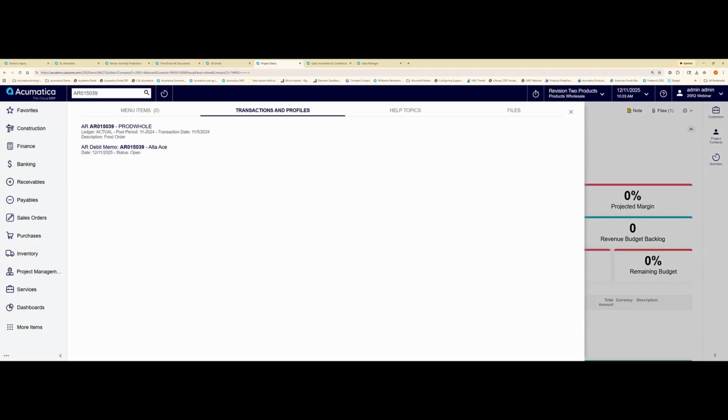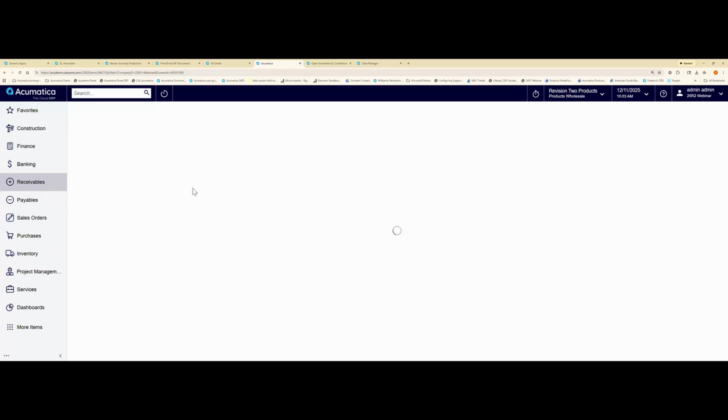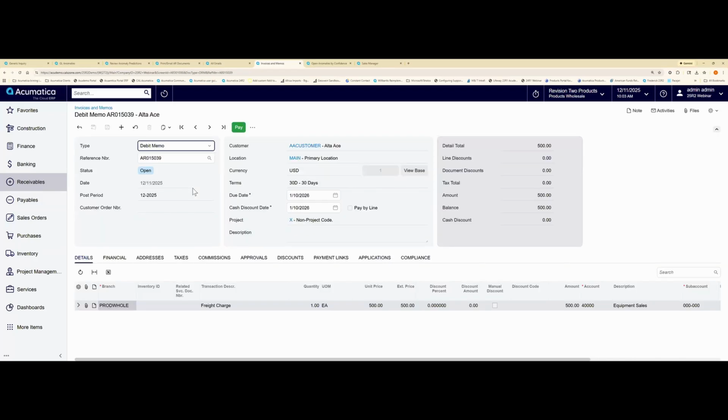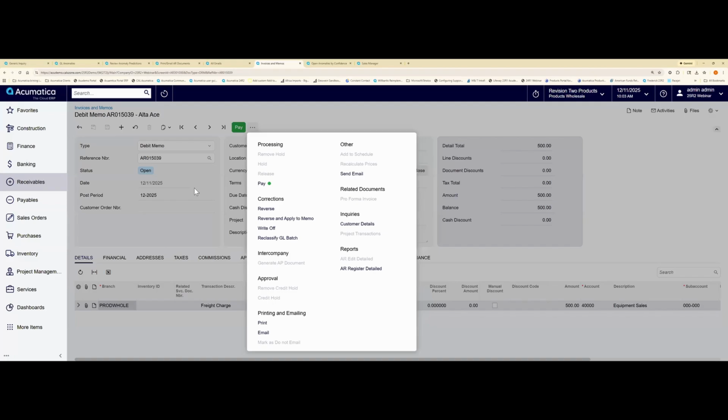When it comes to payment links that you can send out to your customers so that they can pay off a document, in the past, you could only have payment links on document types of an invoice. With 25R2, you can include payment links on debit memos, as well as, I don't have it enabled here, but if you're using finance charges, you can have payment links on finance charges so that your customers can pay a debit memo, finance charge, as well as an invoice using the payment link functionality.